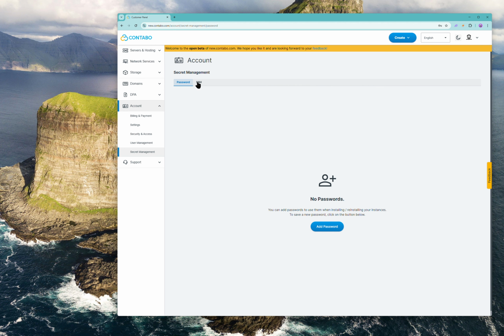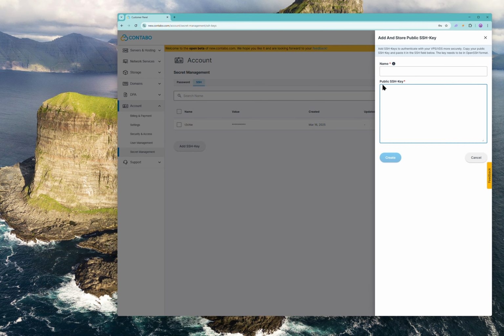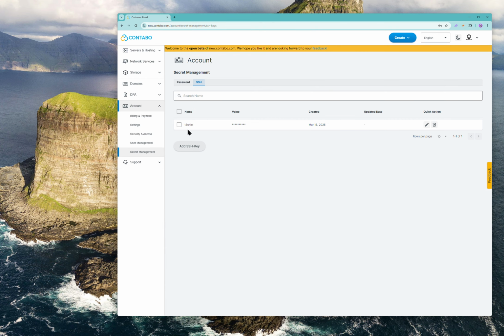I don't want to use passwords. I have added my SSH key. I put a name here. I copied my public key. So I have to put this public key onto any machine. I call it whatever. I'd save it here so that any machine that I install through Contabo, I can add this SSH key.